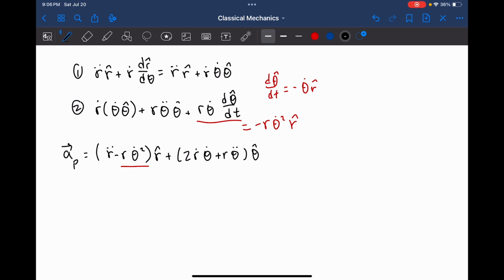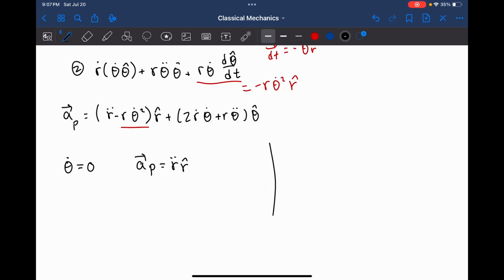It's acceleration in polar. Now we have a few cases here I want to look at. The first one is if theta is constant, so theta dot is 0, then the acceleration in polar is going to be, we're only going to have r double dot in the r hat, right? Because this is going to go away, this is going to go away, and this is going to go away. So if we're in polar coordinates and this particle is not moving in any angular direction, all it's going to be doing is moving outwards in the radial direction, right? It's going to be going out. Well, it should look like r double dot in the r hat direction. Its acceleration is only along the radial direction.